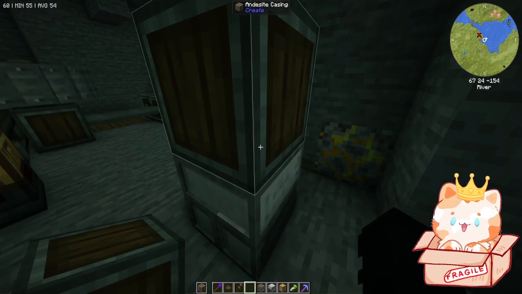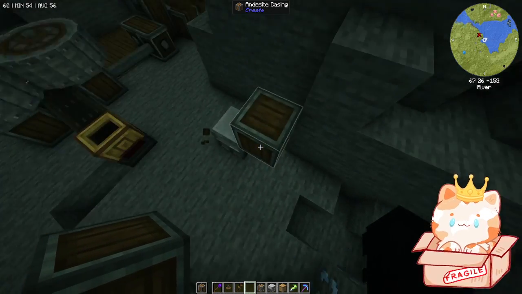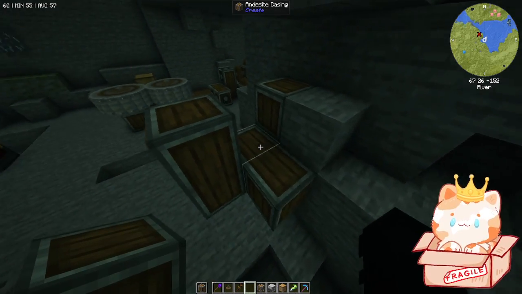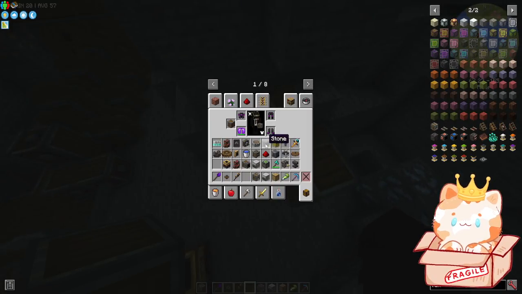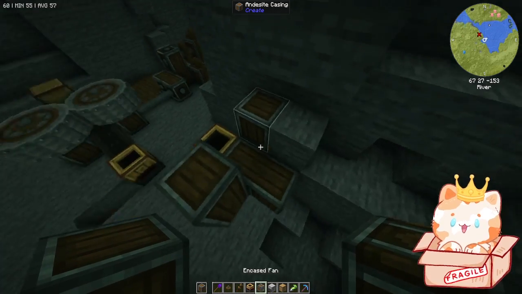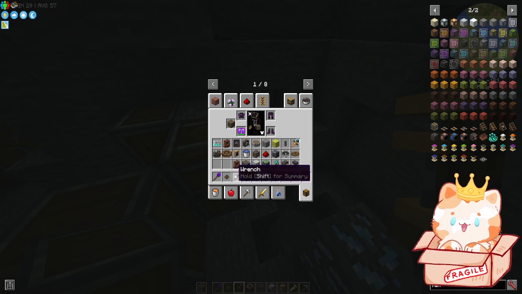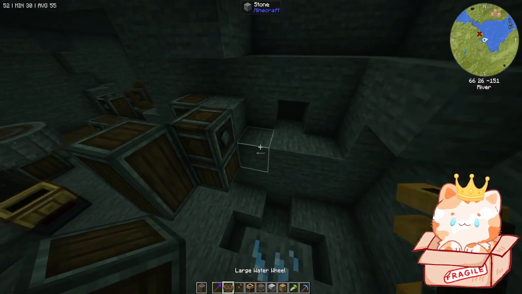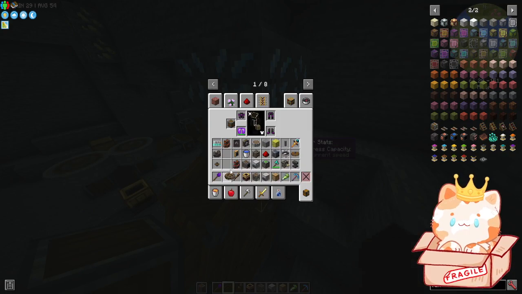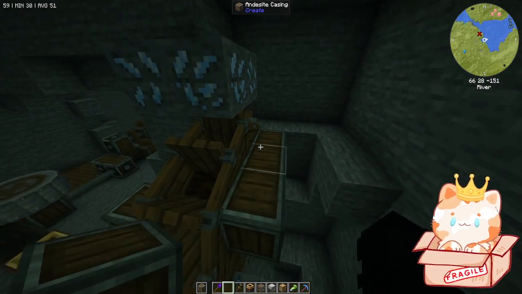Okay, so this is going to be... where is the smart chute? There we go. So you just need a smart chute, and you're going to need a fan. Now, this fan can be powered however you want. I'm probably just going to stick a water wheel on it. It doesn't really matter how fast it's going. It's kind of just whatever. You can put a small water wheel, I just have that on hand, so I'm just being lazy.